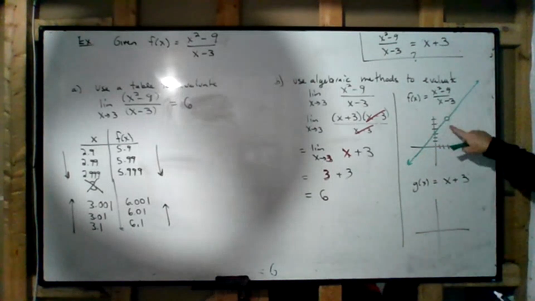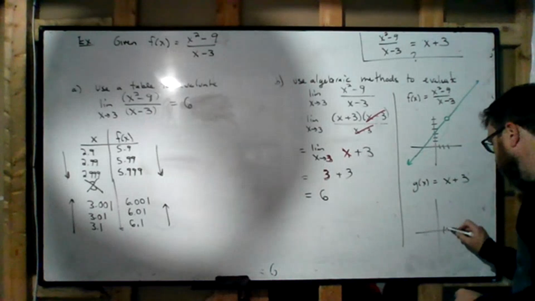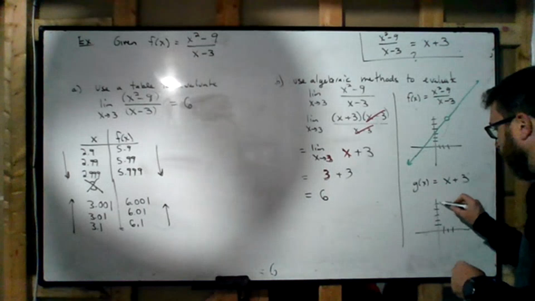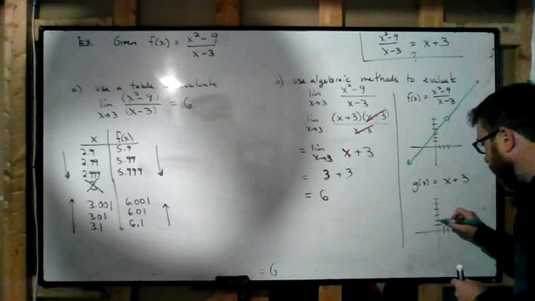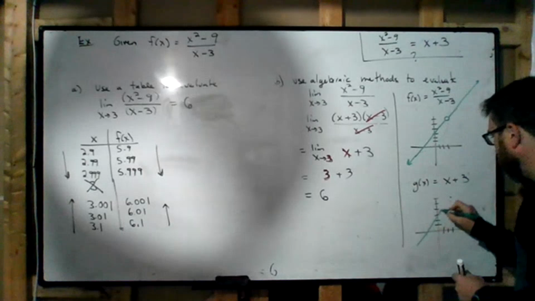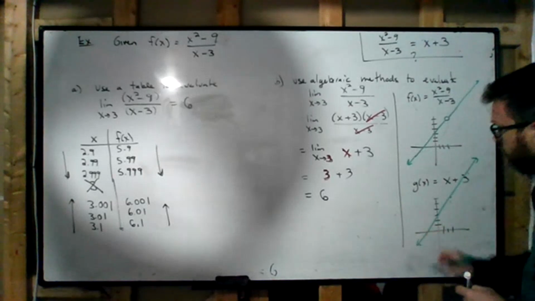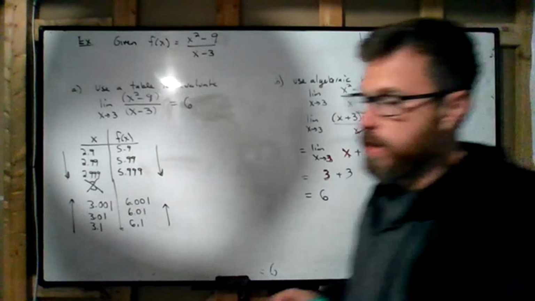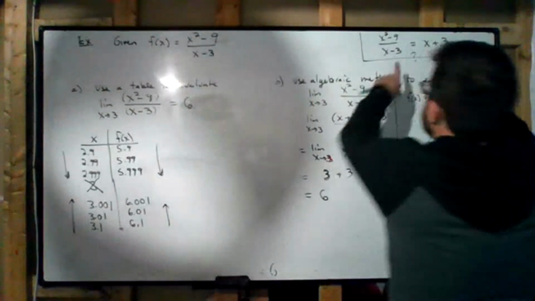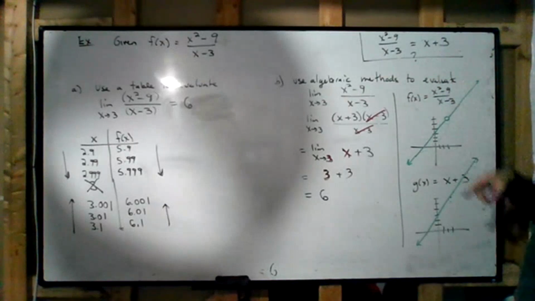So if I graph this function, it gives me this thing, and if I graph this function, it gives me, well, it's almost the same thing. If you graph this one, it gives you this. And what you'll notice is that the two lines are dang near identical. They're almost the same. Like when I asked you, are these two things equal? So almost. They're really, really close.